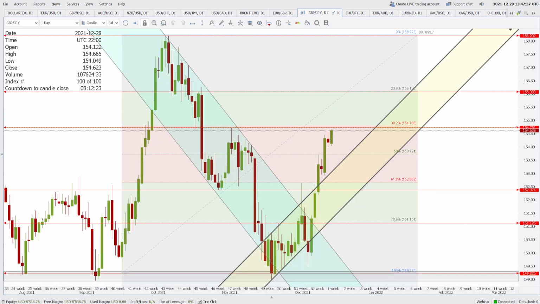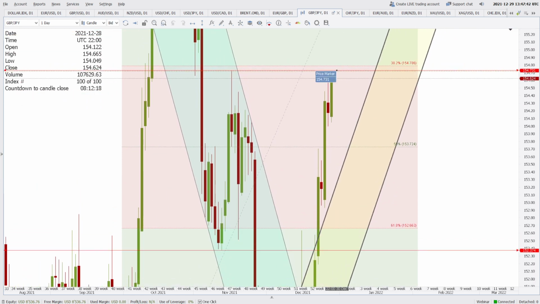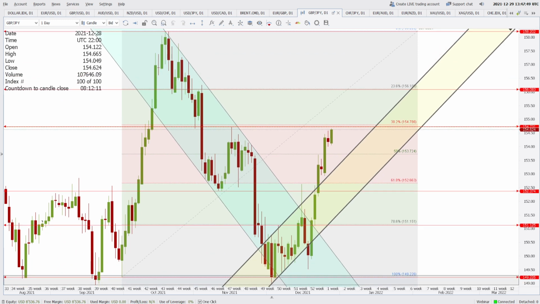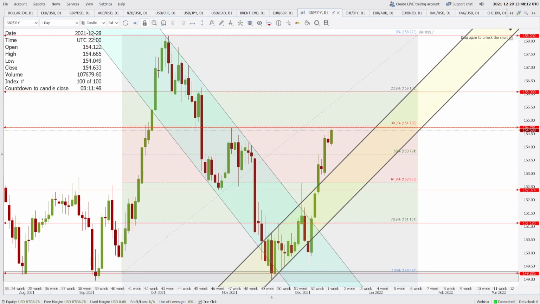GBP JPY is very close to our mark of 154.73, which we are expecting to act as a resistance. I have already made an alert here. If the market goes to 154.73, I'll get an alert and see how good a level of interest it was in the past. So I'm expecting this level to be a very good area of interest today also. And if the market goes here, then we can see an immediate sell-off in this market, maybe for profit booking, or maybe even sellers can emerge to push the market down here.